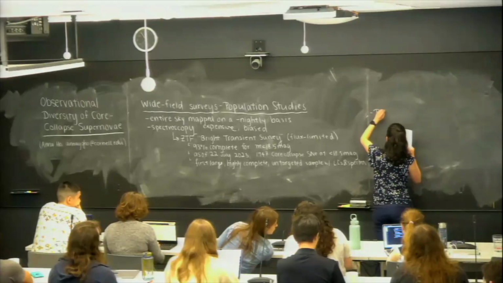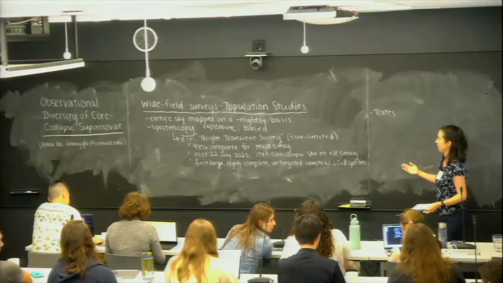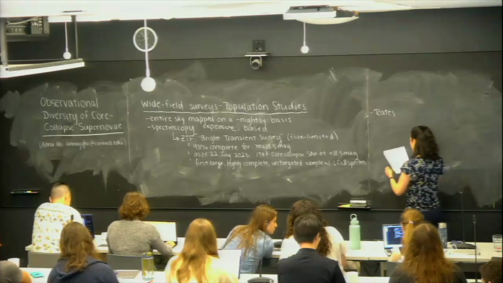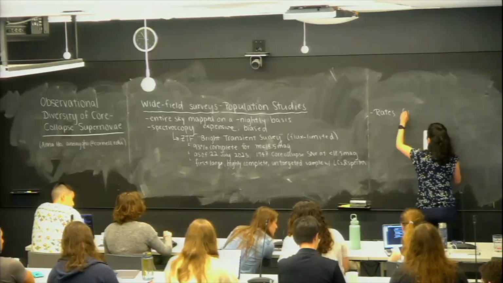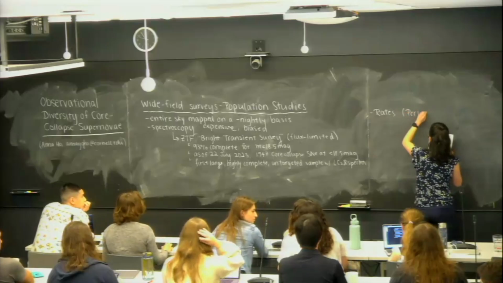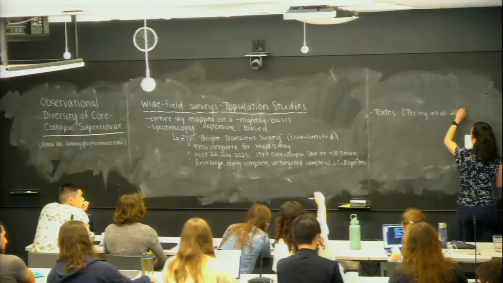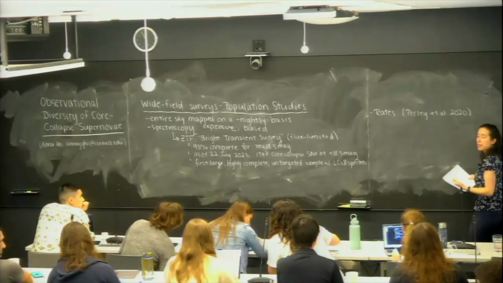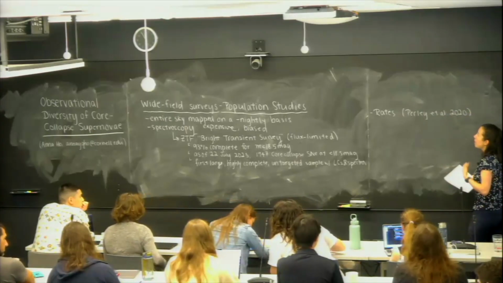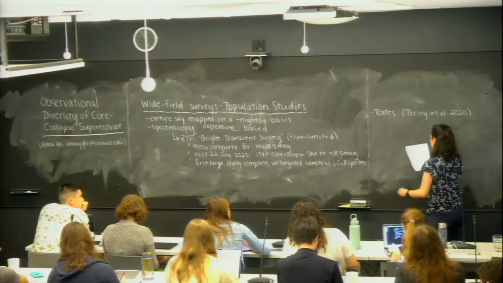All right, so one of the most important things that comes out of a survey like this is rates. I can't give you all the details because we just don't really have time. So the paper you should look at with all the numbers is Perley et al. 2020, which gave some preliminary rates. And then there are a number of papers in the works to do this in much more detail for individual classes of supernovae.